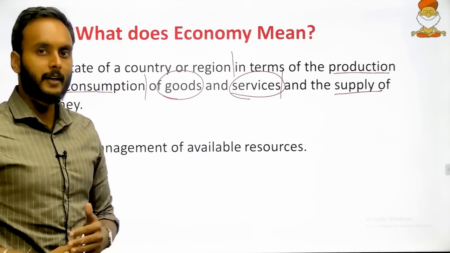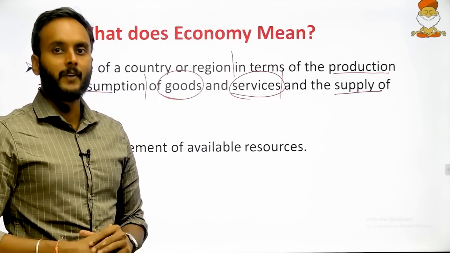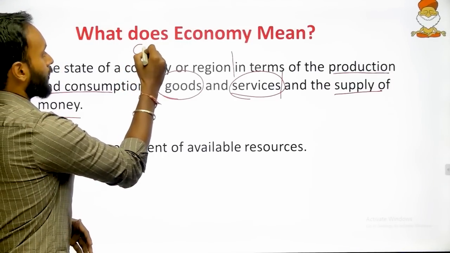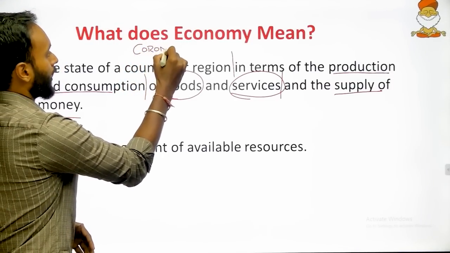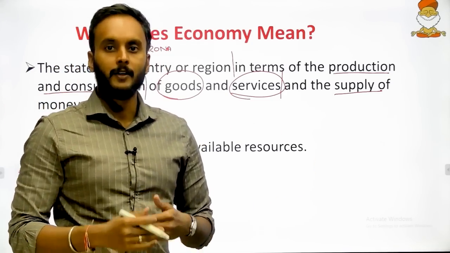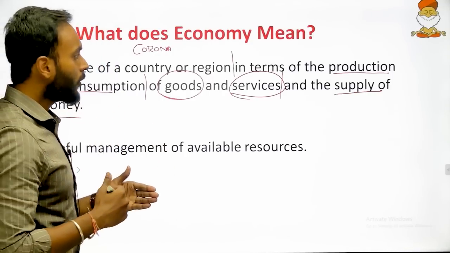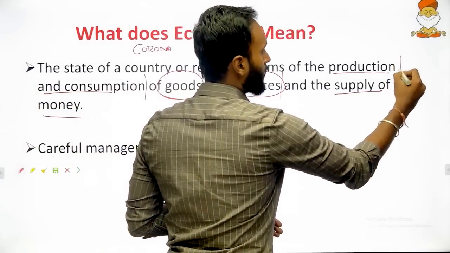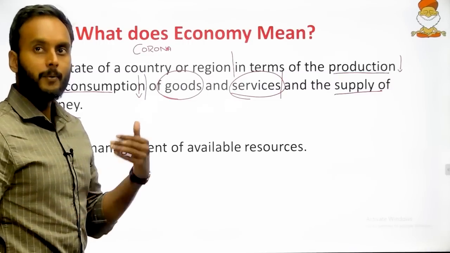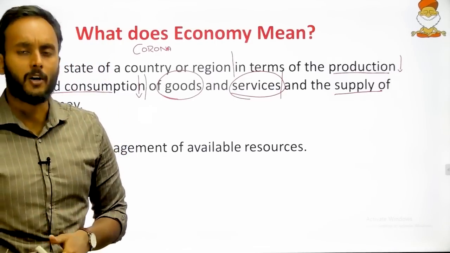So you relate that to Indian economy now. What is the state of economy in India right now? Because today we are suffering through a pandemic called corona, where the economy has been locked down for a few months prior. So when the economy was locked down, what really happened was there was no production. The production was absolutely down and the consumption was also absolutely down. So when the production was down and the consumption was down, the entire Indian economy came to a halt.